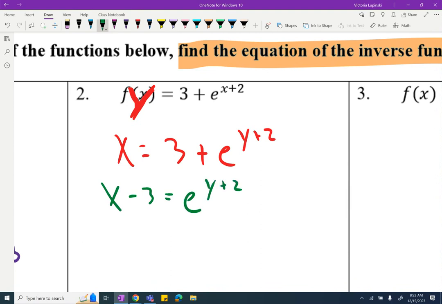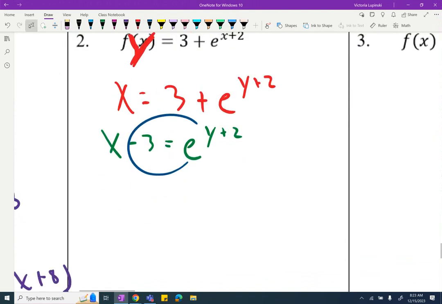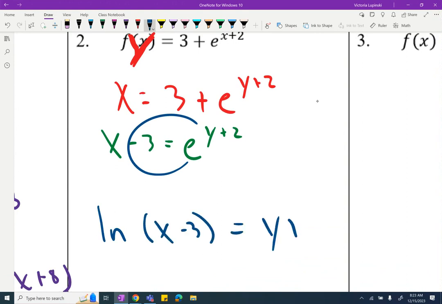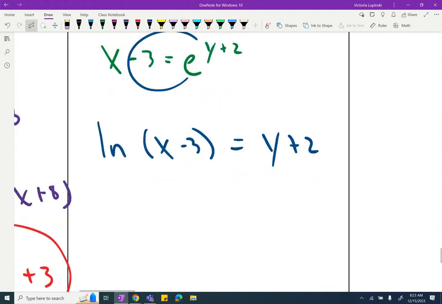The 2 in the exponent has to stay there until you drop it down. The only way to drop it down is to either log both sides, that's what we did yesterday, or do the loop. They technically are the same thing, but I did want to make sure that I show you both. Remember, if you're doing the loop, it's from the base to the other side and then back. If you're looping with a base e, you're really doing what kind of a log? An ln. Again, you looped the x minus 3 together, which means you must put it into parentheses.